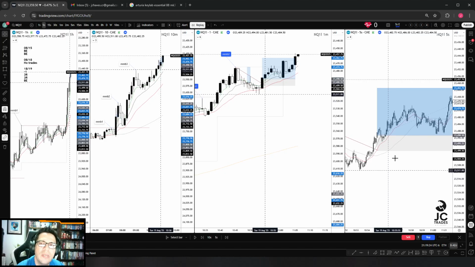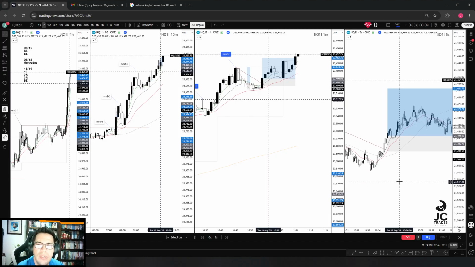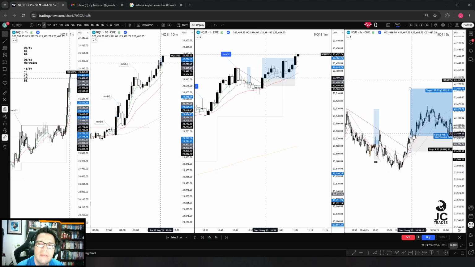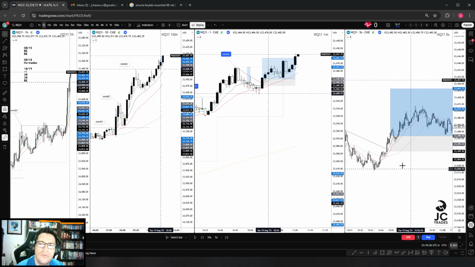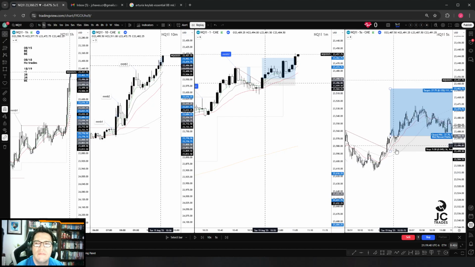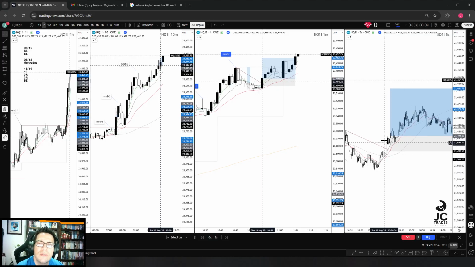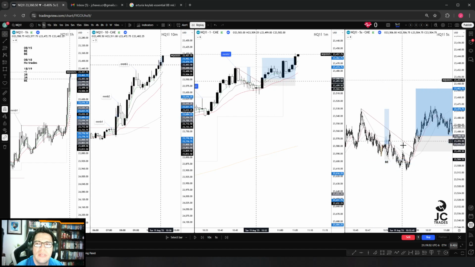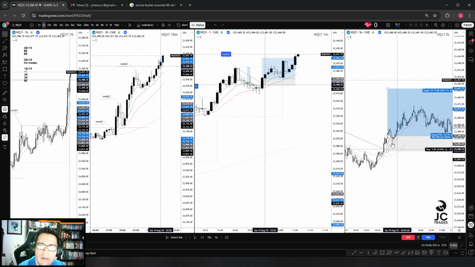So once again, these are the sort of moves that I am not fully comfortable with yet, as they are kind of high again in the move already happening. So I usually have the tendency to expect a flush here at some point that would tap me out, that would take me out at a full stop. So that's why I normally avoid those. But in terms of the setup, the double MB, the location, the alignment, it's clear and it's valid.